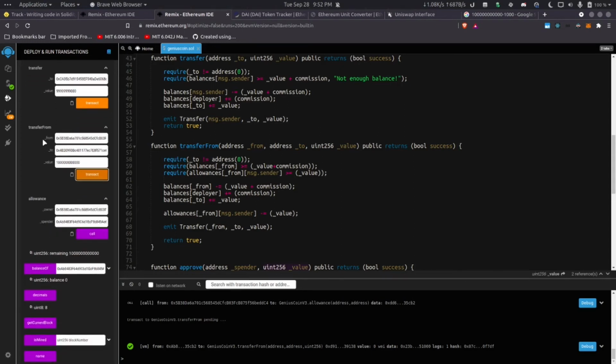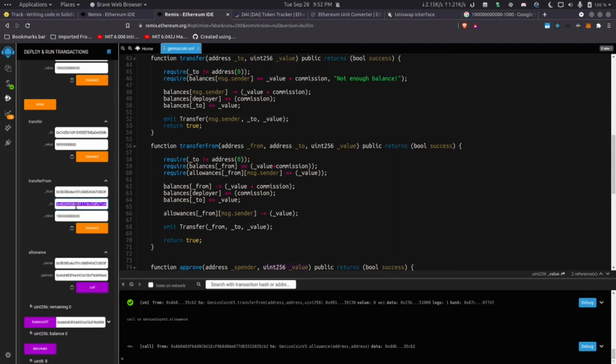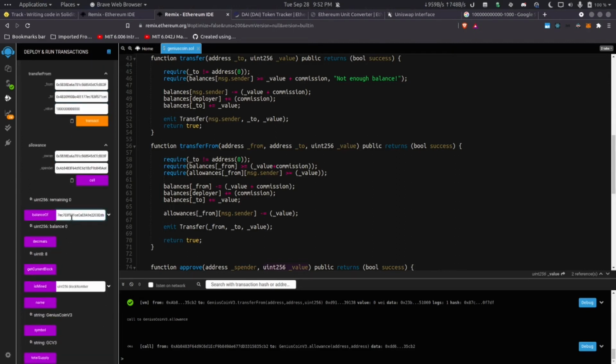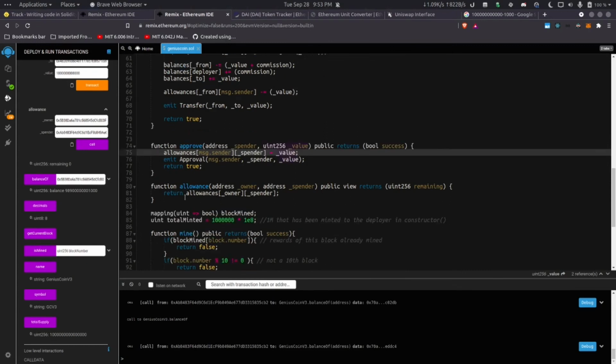And after this transferFrom, if we try to check the allowance again, it will be 0. Why? Because we spent all of the money that we were approved of. And now if we check the balance of the receiver itself, it should be this much, the transferred amount, and the owner's balance should have gone down. Yay, it went down 98 and something. All right, so that's that. There it is, transferFrom and approve.